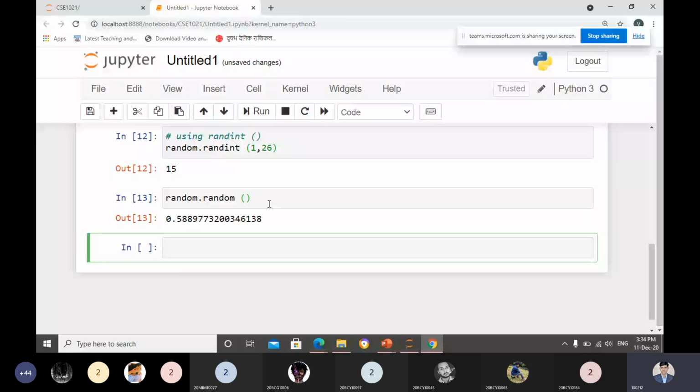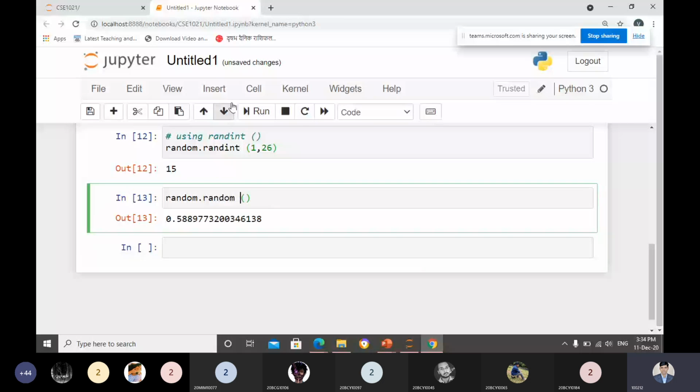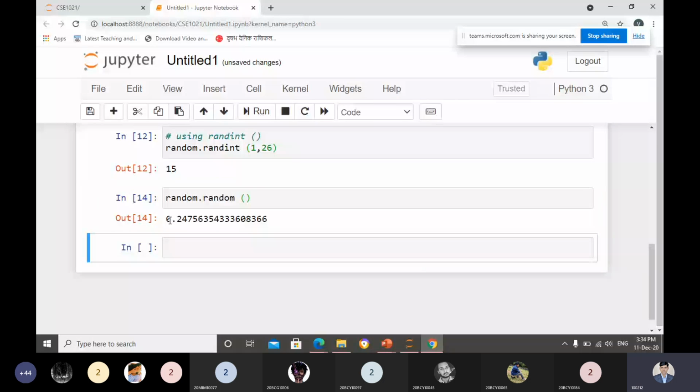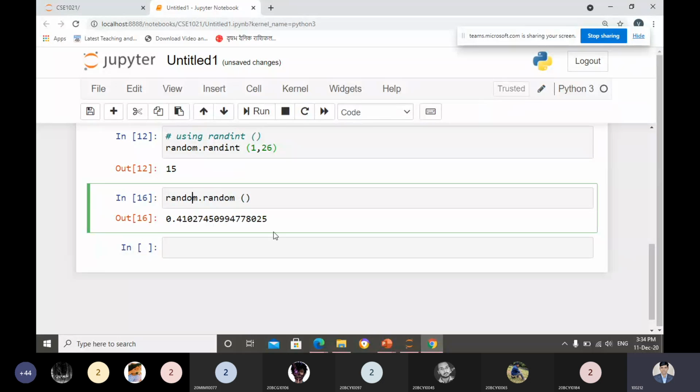Okay, we are getting this value. So this is the point you need to keep in mind. If I try to run once again, now we are getting the value 0.24615. If I run once again, then we are getting the value 0.1760. The fourth time I execute, you will see I'm getting some random value every time that lies between 0.0 and 1.0.